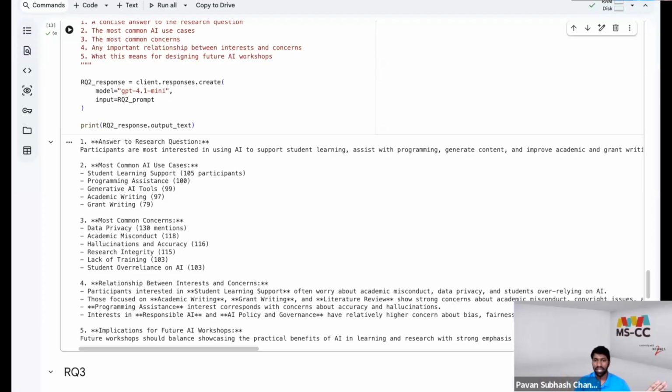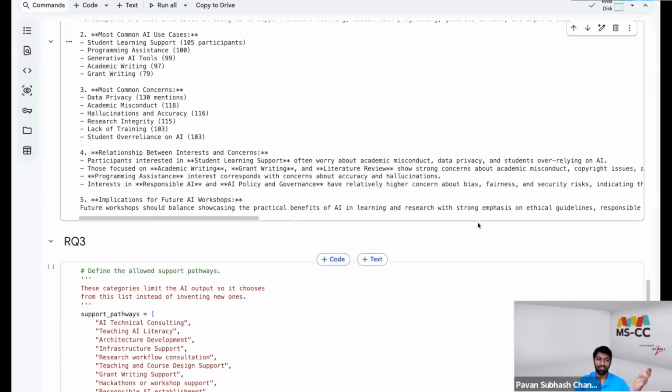So as we are using an API key here, first, we are going to define what the different support pathways are that we can provide them. Here in the notebook, as you can see, we have already predefined a couple of pathways, based on their free text feedback. So why are we defining these support categories? I want AI to analyze the output later, but every row needs to use the same set of possible labels.